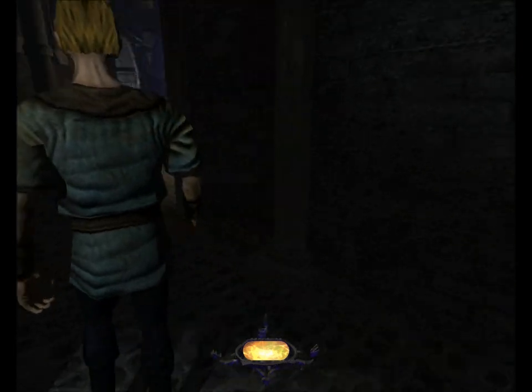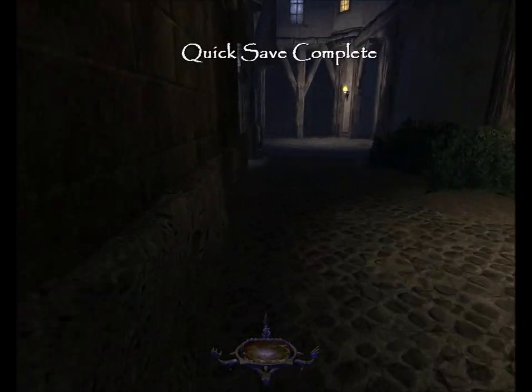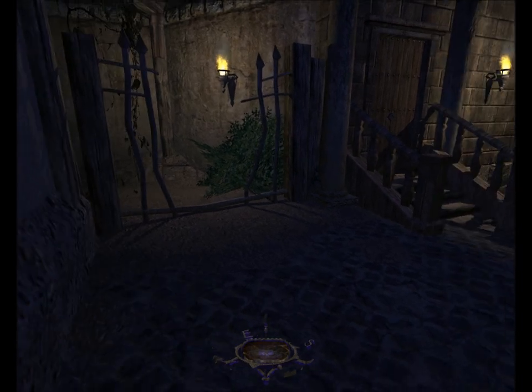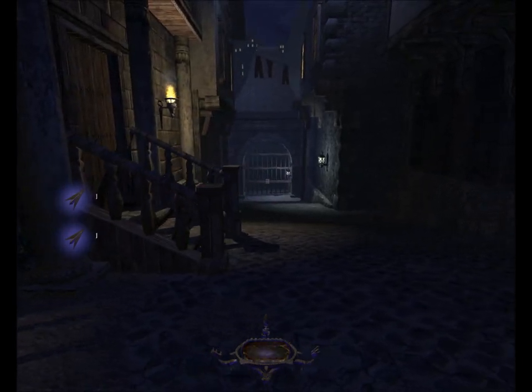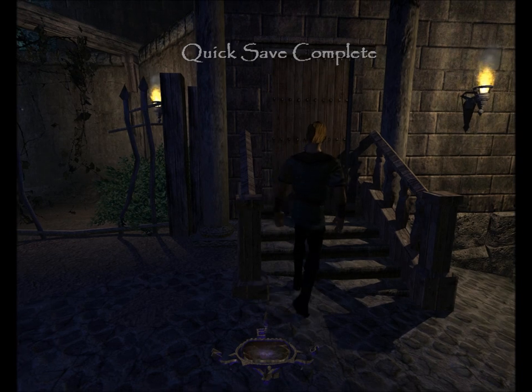So I'm gonna head through here now. You head over to the left towards the well. Hidden inside this bush are two broadhead arrows. They'll be there every day. Now the next thing I'm going to do is loot this house.